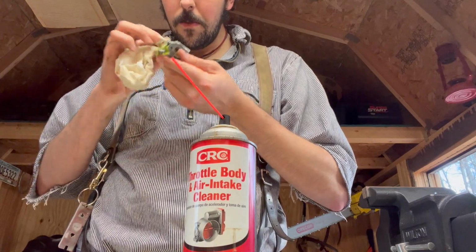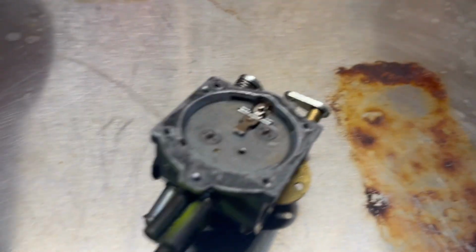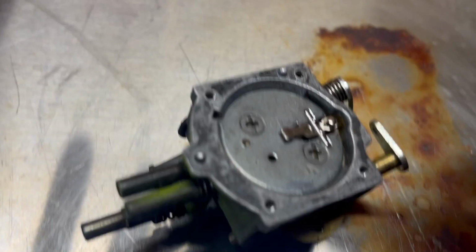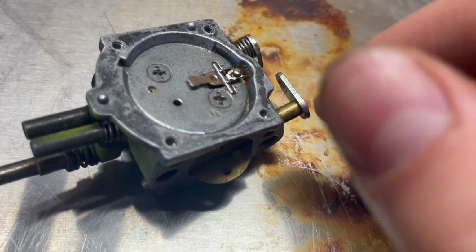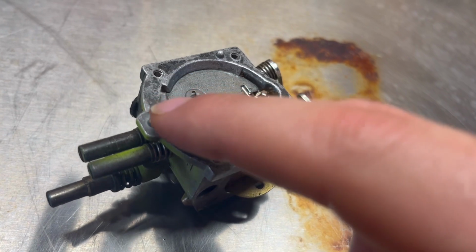Way better already. Okay, I'm going to turn. Okay, here's where the impulse diaphragm is. Turn you guys that way. There we go. There's where the impulse diaphragm is, and it still needs some work down in here. I gotta figure out how to remove this. I don't know how yet, but this looks way better.